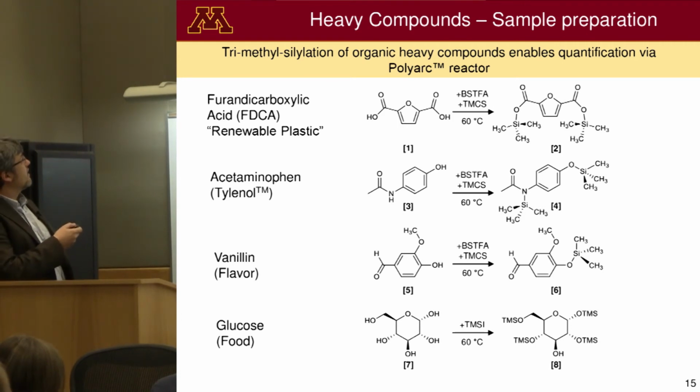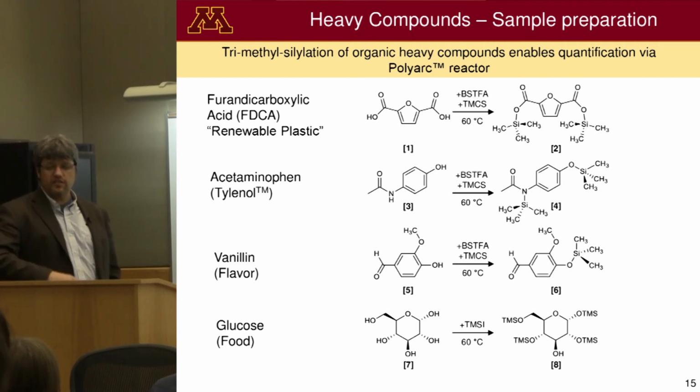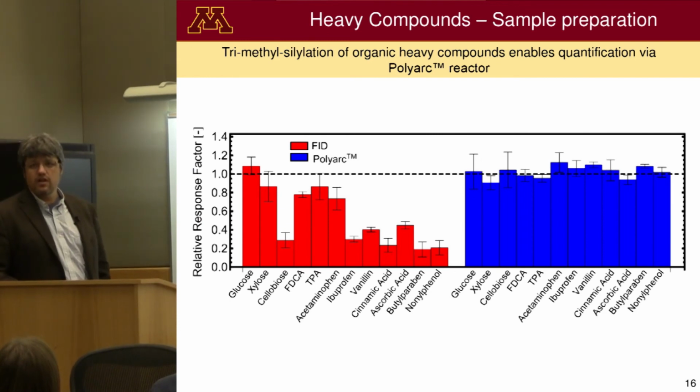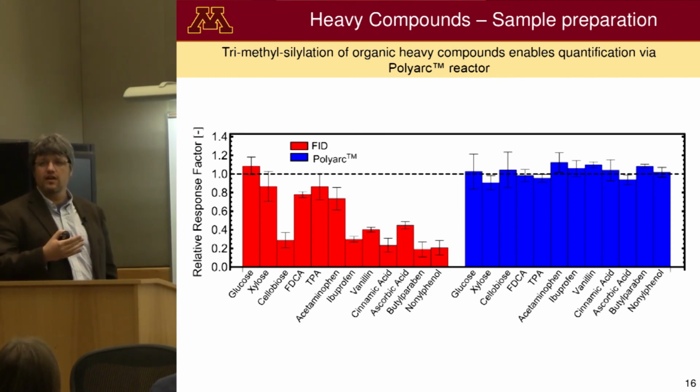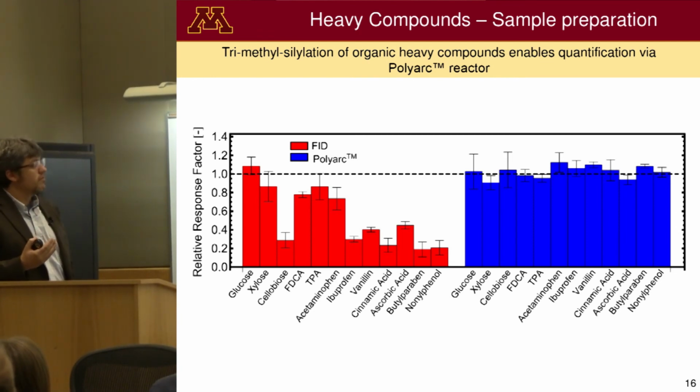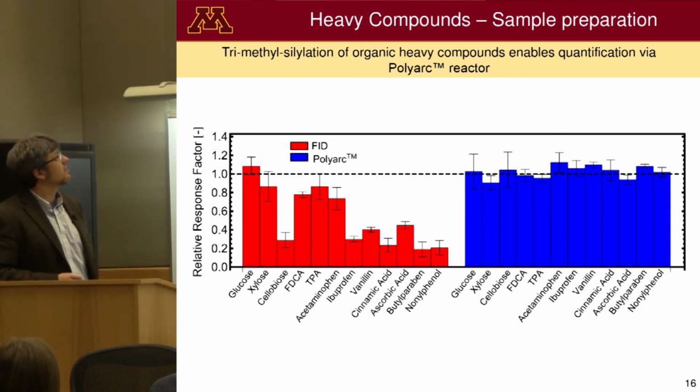Or other things like Tylenol, flavoring, food, pesticides. He's got a whole range of things we thought were interesting to people, including taking actual consumer products and comparing with pure standards. So again, if you do this type of trimethylsilylation, you have the silicon. The other heteroatoms, like sulfur and nitrogen, will pass through as a vapor, but silicon will actually form silica thermodynamically inside the combustion chamber. Our initial calculations show that it is such a small amount of silicon that the silica you form would take thousands and thousands of injections before it accumulates to the point where it'd even be a problem. We wanted to show that, but also that it wouldn't interfere with the chemistry. So here's the response for the conventional FID using the trimethylsilylation, and here's the response using the QCD. So you can do not only these light components and the heteroatoms, but also the heavy silylated species.